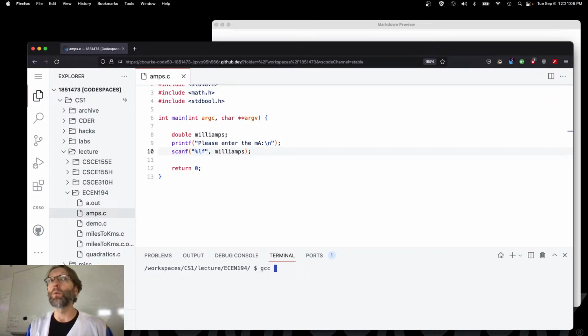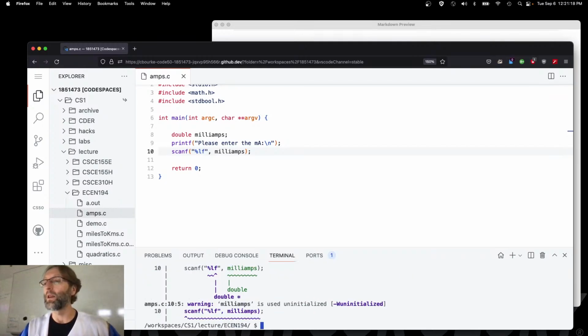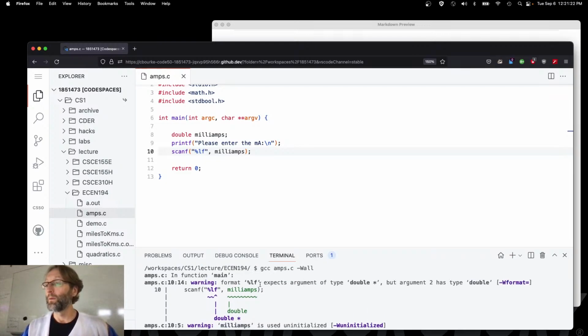Now, that's not correct, and you probably know why immediately because you've seen it before. Remember that if you use the Wall flag, you can detect things like this. If I just do it like this, it'll actually report it. But sometimes some setups won't, and you need the Wall flag to actually report it. So what's wrong with my usage here? I need an ampersand in front of it. Again, magic symbol for now. Okay, there I've got my milliamps.